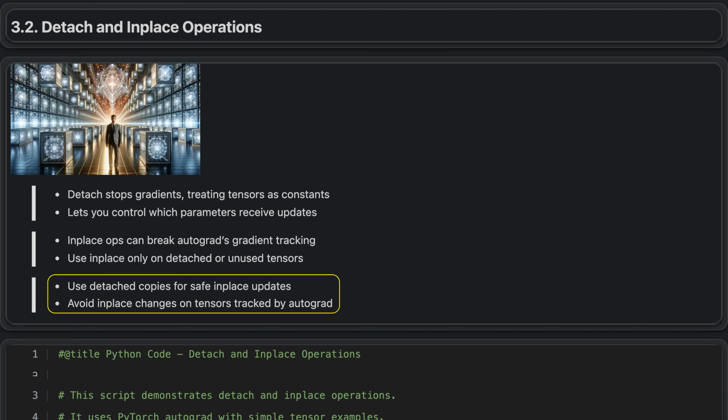When working with advanced workflows, it is important to understand how detach and in-place operations interact. You can safely compute features with gradient tracking, then detach them and use in-place updates to maintain a smooth buffer, because that detached buffer is no longer part of the gradient path. In contrast, performing in-place updates directly on tensors that are still tracked by the automatic differentiation system can cause errors or incorrect gradients. Using detach carefully before in-place updates keeps your computations both correct and efficient.